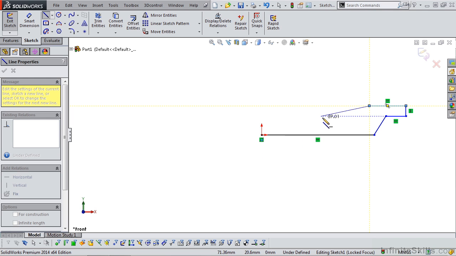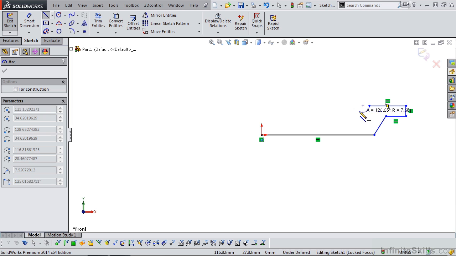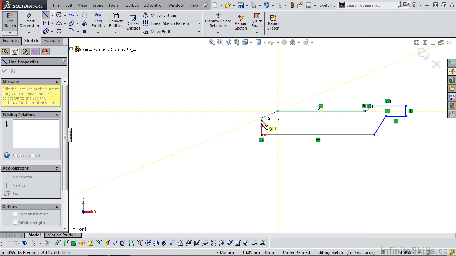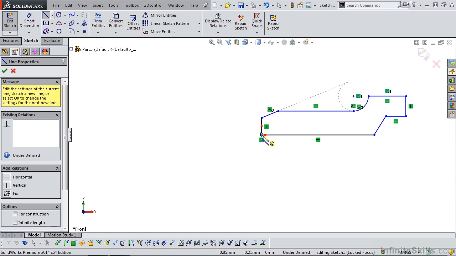In SolidWorks, if you are in the line command, notice I'm moving the cursor away from that last point I selected. If I return the cursor to that point, it switches over to an arc. So I am going to draw an arc, and notice it returns to the line command. And here's my incline, and now back to the starting point.